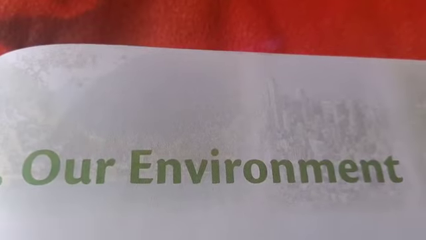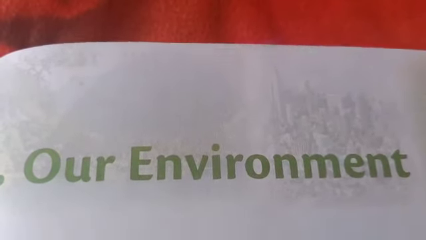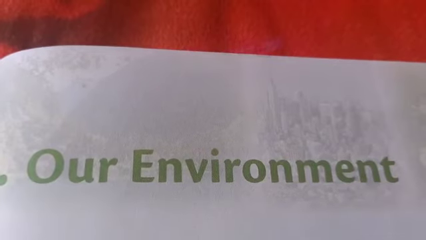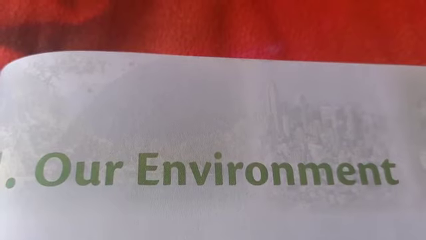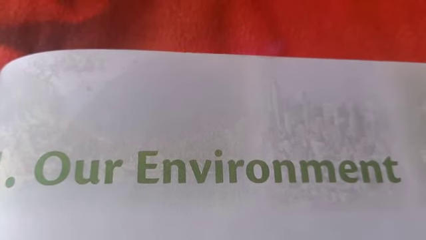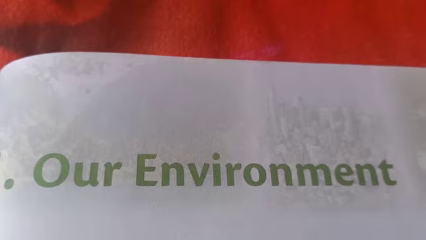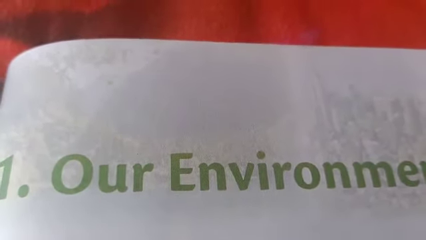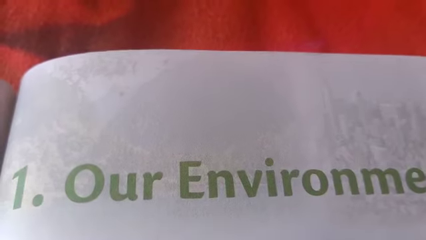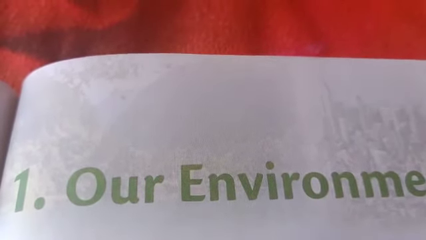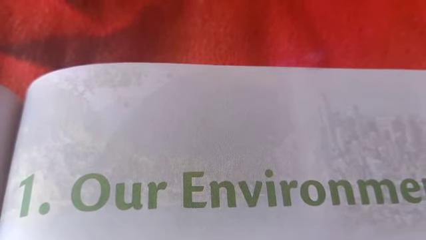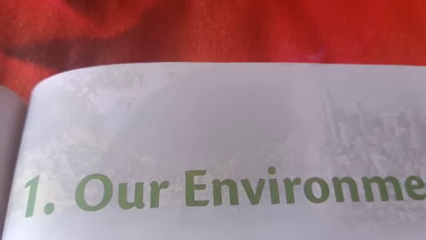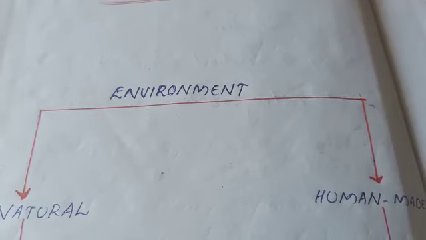Firstly, we can understand what is environment. Environment is nothing but the surroundings you live in, be it a living surrounding or non-living surrounding. Everything is considered to be a part of environment. In other words, we can say environment is the living or non-living surroundings of a person or an animal or a plant living. Everything we see around us is a part of our environment.